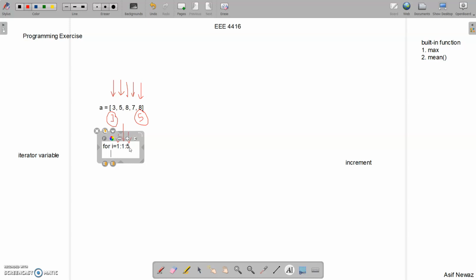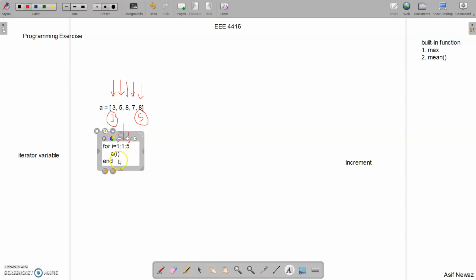So always use the tab for indentation. So what I'm going to check is A of I. A of I means at the first step it will take A of 1, this 3. Then the next step it will take 2. Now inside, whatever I write here, after writing those things, I'll just end it.